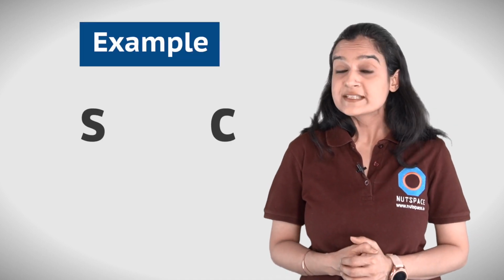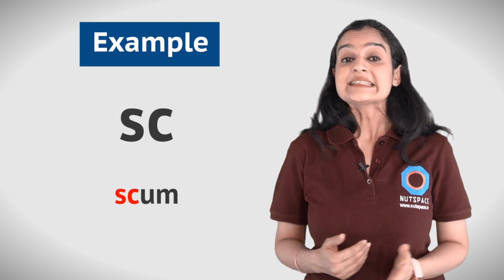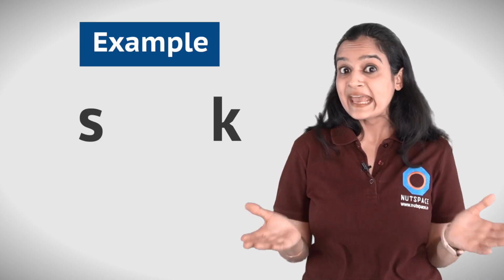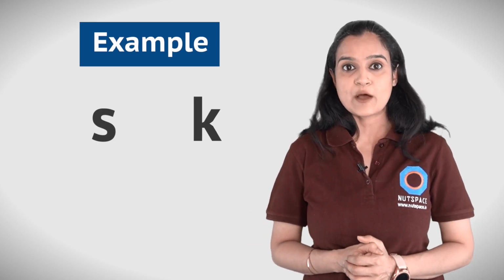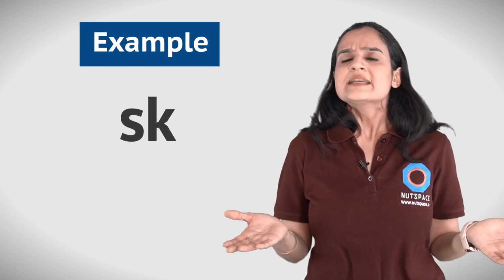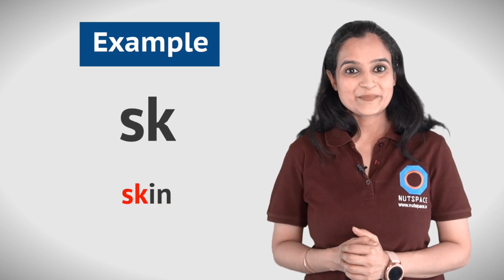Let's take the consonant S. There are so many other consonants that join in, and there are plenty of other words. For instance, with S, if there is the consonant C, it makes the sk sound. Or K, it makes the sk again sound, right? Think of a word with sk, skin.